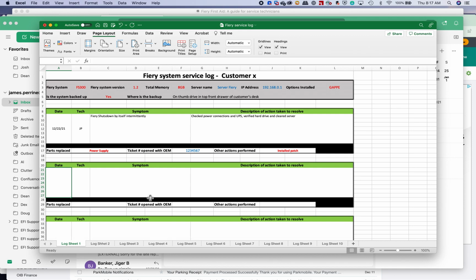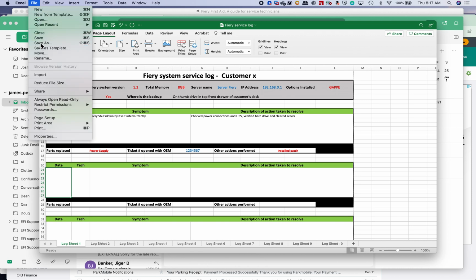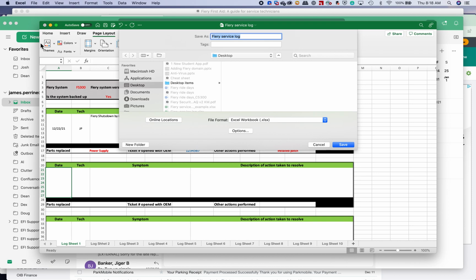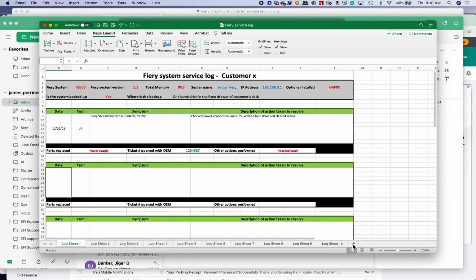You guys could use this over and over again and hard copy this and have a record of it, or save this as a file with the customer name here. You can do File, Save As, and instead of calling it Fiery system log, you can call it Fiery system log for customer X. All right. But then you can add more tabs if you want.